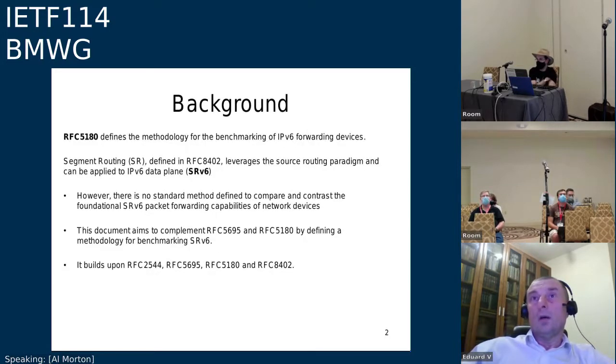Thanks for that perspective, Edward. Okay. About the basis here. The basis here is a little bit different because, of course, the primary basis is our primary benchmark, RFC 2544. But additionally, because SRv6 is IPv6, we need to take care of RFC 5180 for IPv6 benchmark methodology. But in reality, because SRv6 behaves like MPLS, we need to inherit many things from MPLS benchmarking, from RFC 5695. Therefore, it's a mix. There are some things which are unique for SRv6, but in fact it's a combination of things taken from IPv6 and from MPLS benchmarking.